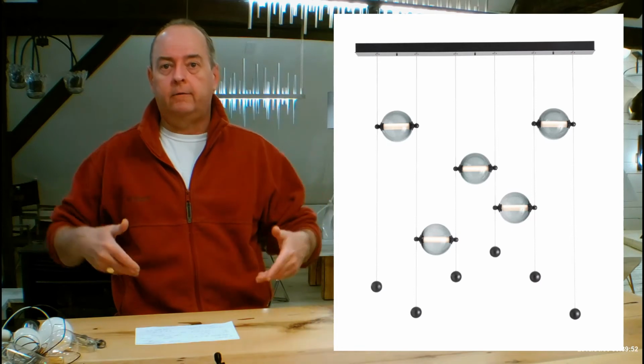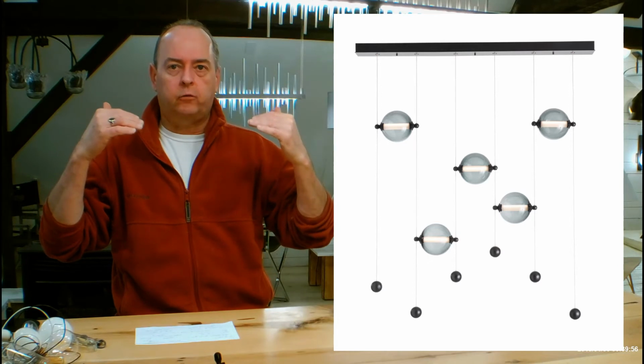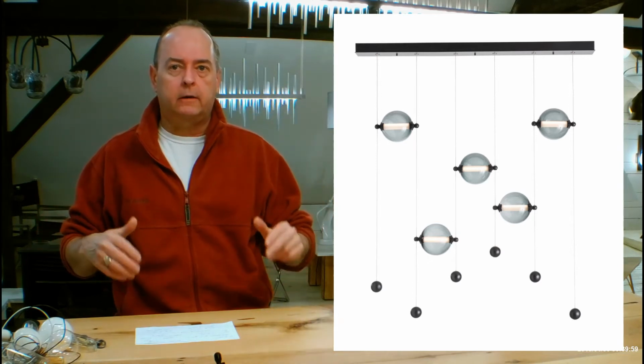Overall height, now you're talking about the distance from the ceiling to the bottom of the fixture. And this can be varied quite a bit. So you can use this as a semi-flush, coming down as short as 20 inches, or you can bring it down as long as 100.